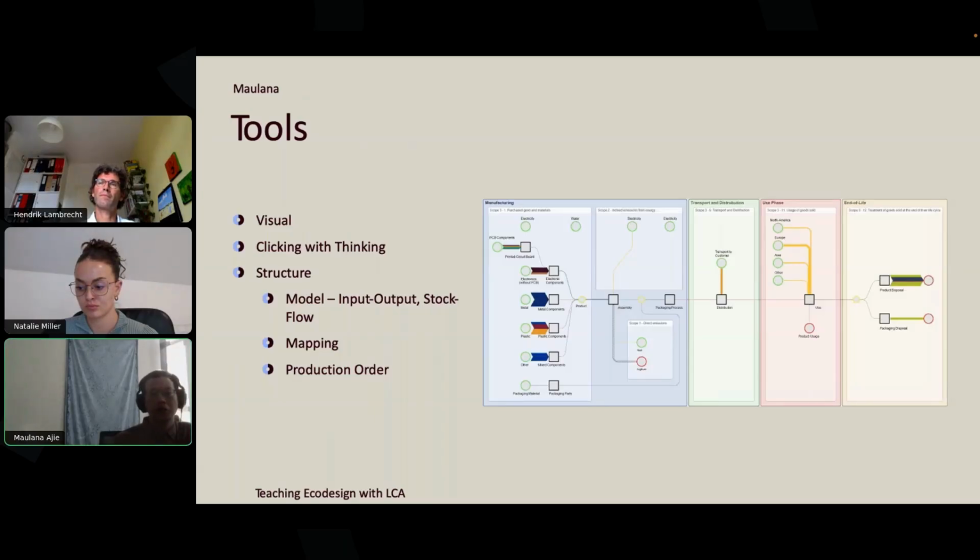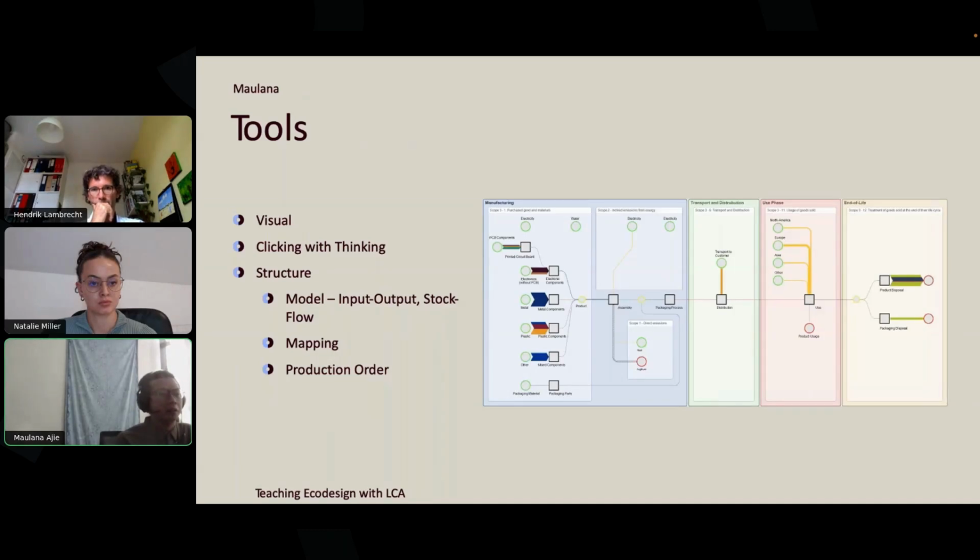And with Umberto, you see this input and output logic when we model a certain product or a service where it starts from the beginning, so raw material extraction until its disposal. But beyond that, so beyond this very strong visual interface, this input-output flow logic, I also like the fact that it sort of compartmentalizes different concepts. So on the one hand, you have the actual visual model. On the other hand, you have a feature where you can see the mapping of flows to secondary data sets.